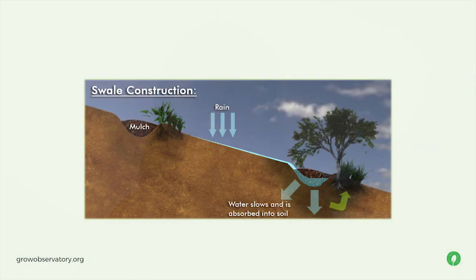Contour methods work with the land's natural topography to lessen runoff and erosion, and can even store precipitation. These methods use contour lines — lines of equal height above sea level. Swales are long, shallow, completely level trenches that follow the contours. The soil removed when creating the trench is piled on the downhill side to form a berm. The idea is that heavy rain collects in the swale and slowly spreads and infiltrates the soil rather than running downhill. In dry climates, this harvests water underground for plants during dry periods.